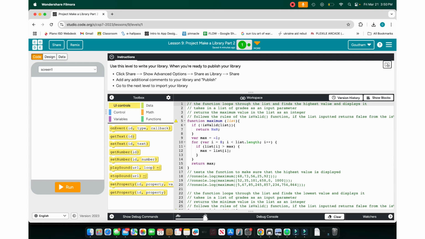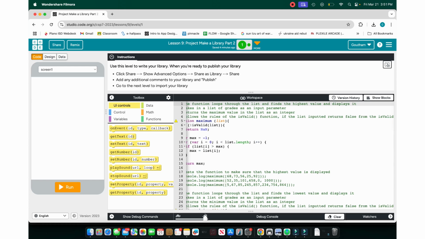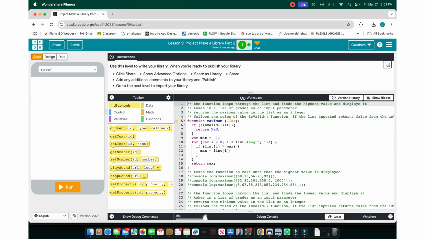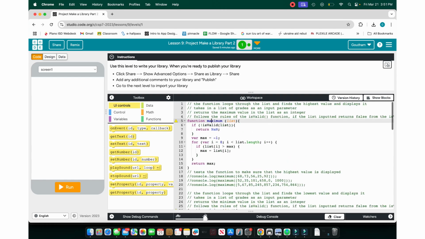First of all, all your functions have to be centered around a theme. You cannot just have a function that talks about strings and then a function that talks about numbers. No, they have to be aligned on one single theme for this project specifically. Mine is basically that when you're given a list of numbers, it can sort it.